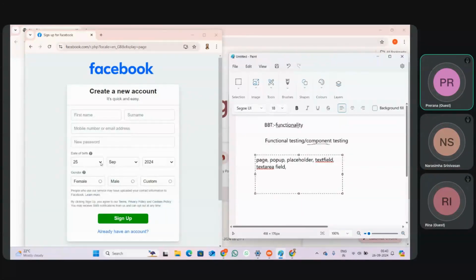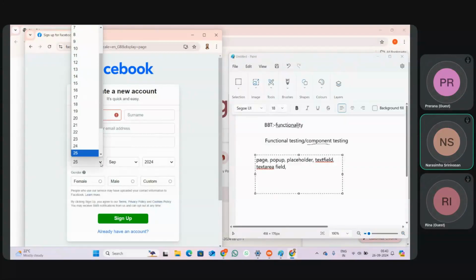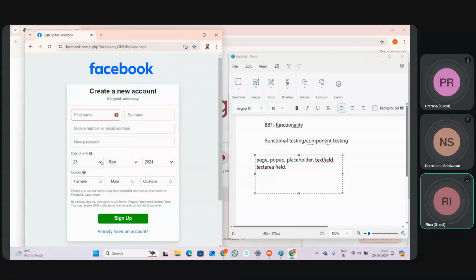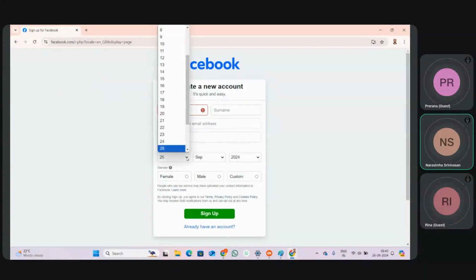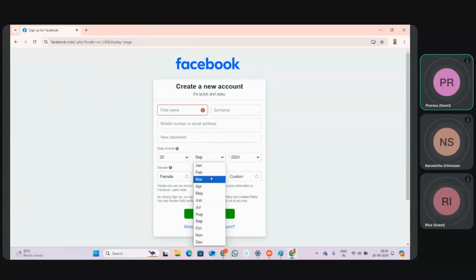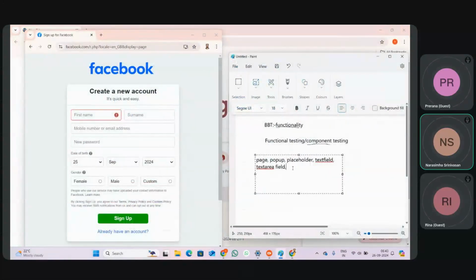If you see some arrow pointing downside, or right side, or above, below, this is called a drop down. Sir, it is showing up, no? There is no component called drop up. Always there will be a drop down. Since I minimized my screen, it is coming up. See here, always it will be a drop down.